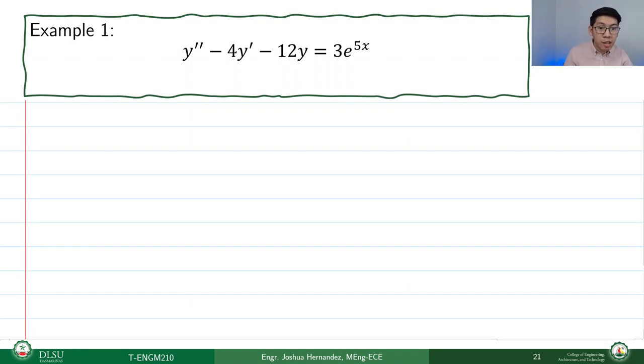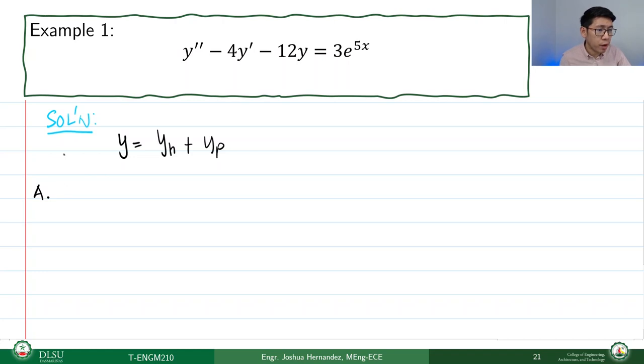The problem is obviously a non-homogeneous differential equation, because our f of x here is clearly not zero. And so, as we have already discussed, the general solution for a non-homogeneous differential equation, the complete solution, is given to us by y equals yh plus yp. Therefore, since we need these two components, yh and yp, we can break down our solution into two parts.